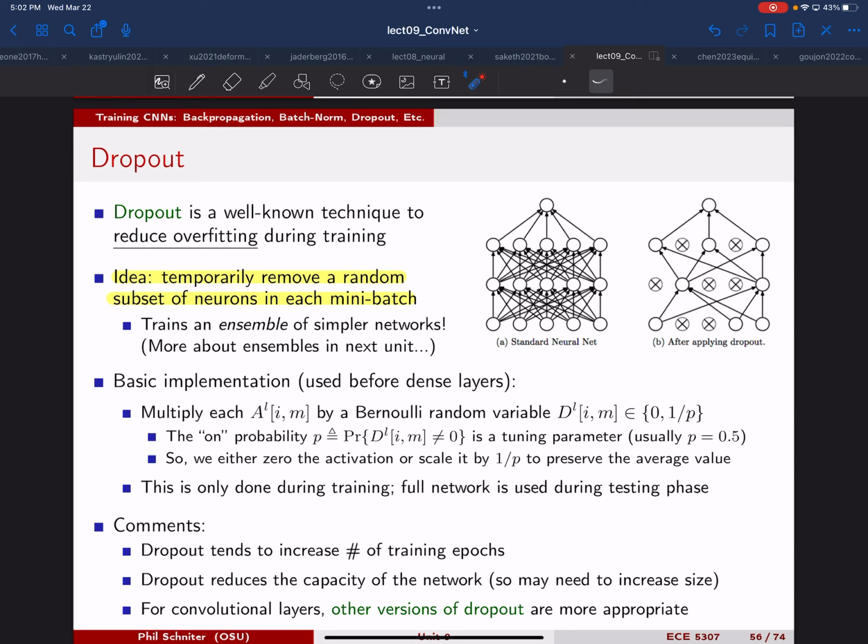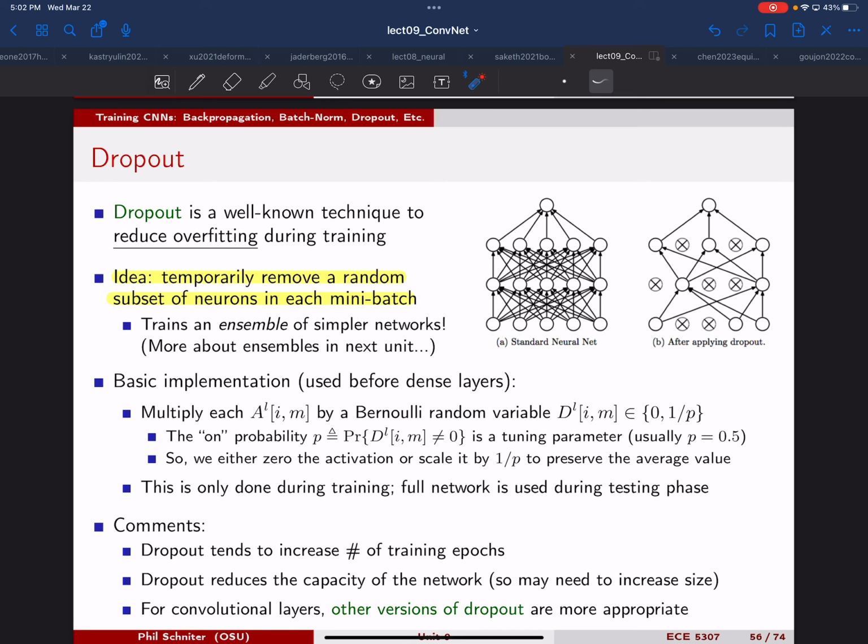And it does this differently in every mini batch. So in one mini batch, it might have this pattern of turning them off. In the next mini batch, it has a different pattern of turning them off, and so on. This is something you do during training, but you do not do this during testing. So during training, you're really giving your network a workout by making its life really hard, by taking things out, and then during inference or test time, you allow it to work with all its neurons.